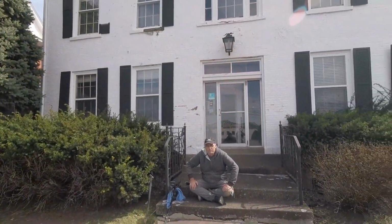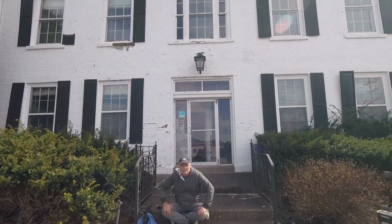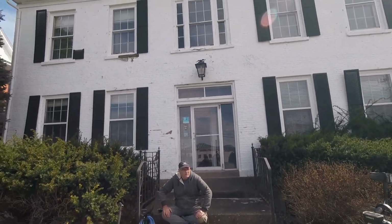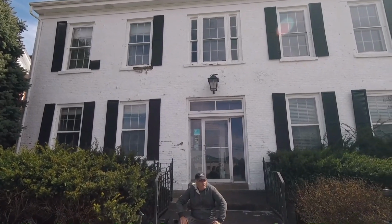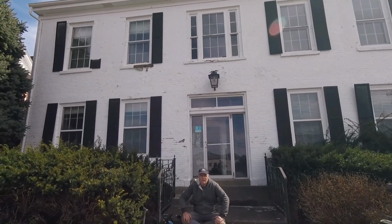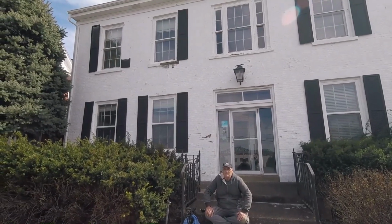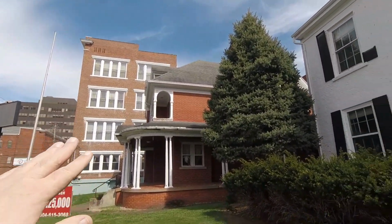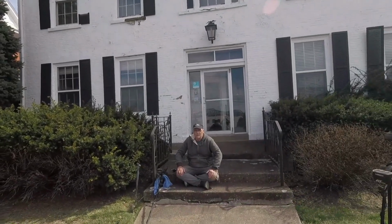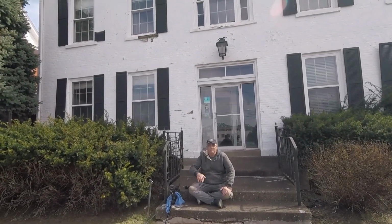All right, we're here with Brian Abbott, and we are at the Civil War Hospital. This was, I believe, the Henry Logan home at one time, and this hospital was used from about 1863 to 1865. One of the interesting things about this hospital is that this area right here, where the old Borman wheelhouse and where these apartments are right now, there were 2 huge outer buildings, maybe 80 feet long and about 40 feet wide.